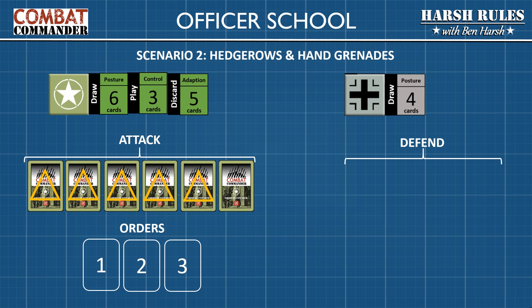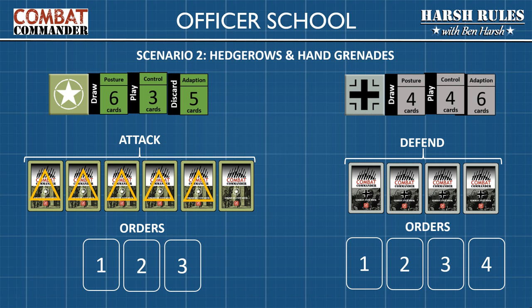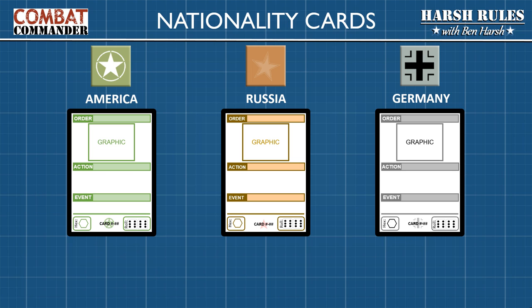In this scenario, the Germans are in a defend posture. The quality of the German troops allow them to take 4 orders per turn. And the German command structure allows them to discard up to 6 cards per turn. Essentially, their entire hand. Now that we've talked about the hand management aspect of fate cards, let's look at the cards themselves. Regardless of nationality, each fate card is laid out exactly the same.